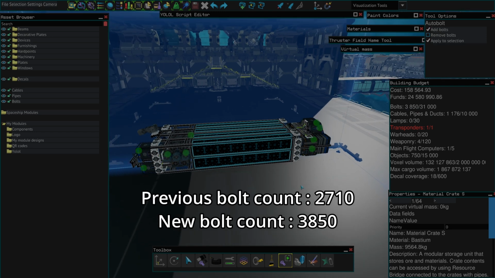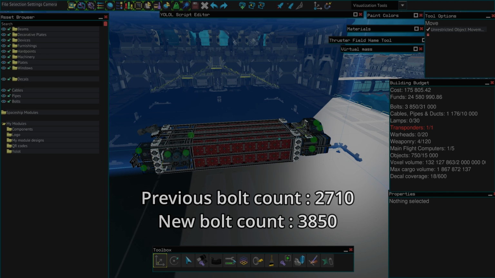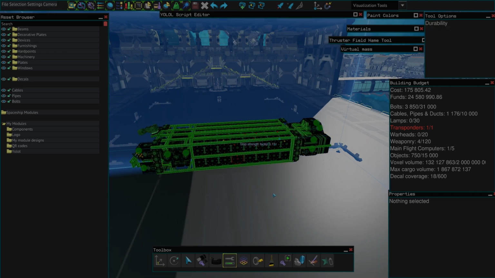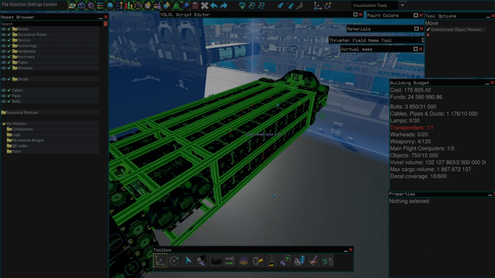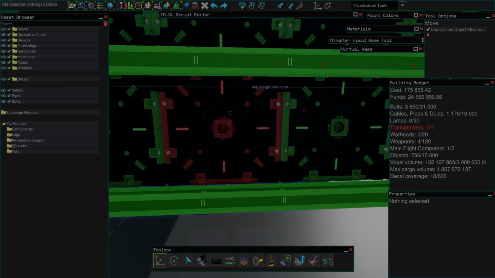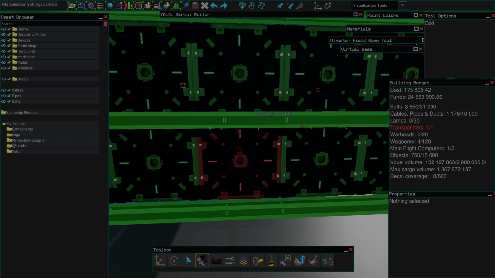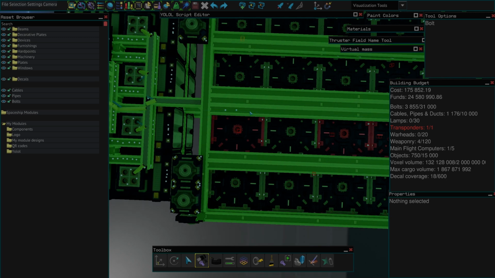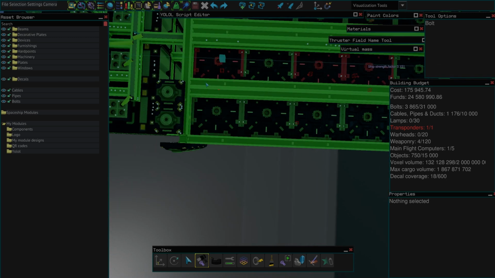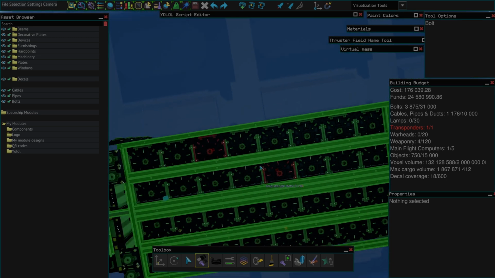In this case, I honestly wasn't even expecting to have durability errors immediately, but as you can see, those crates are empty. They already have durability errors. So I'm going to try and bolt them, and then I'm going to show you what happens when you start increasing the weight that each one of these crates needs to carry.